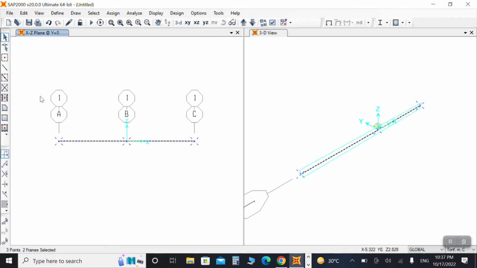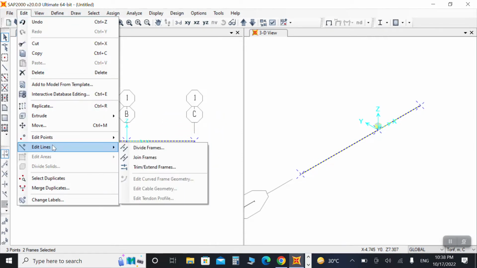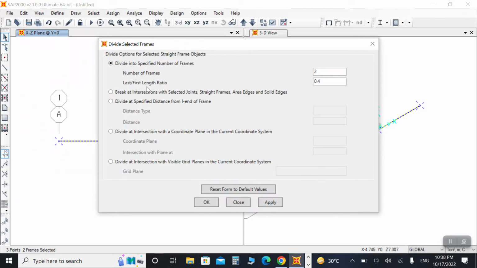Just select all of your member. Now here, if you see, we have only 3 points, one at the start, one at the middle, and one at the end. But we don't need this point. We have to plot the point at 1.2 meters. So how can we do that? It was also discussed in the previous session. Just select all of your member, then come to Edit, Edit Lines, Divide Frames. Last/first length ratio.